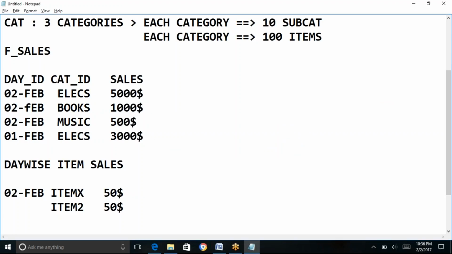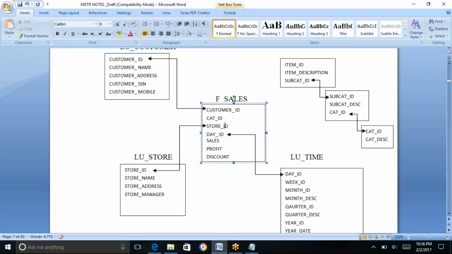When you place category, the problem is you cannot report at the lowest level. When you report at category level, you get the data correctly. But when you try to report at the lowest level, like subcategory level or item level, you get the data incorrectly. Category level sales you get perfect, but at subcategory or item level, it is going to come incorrect.